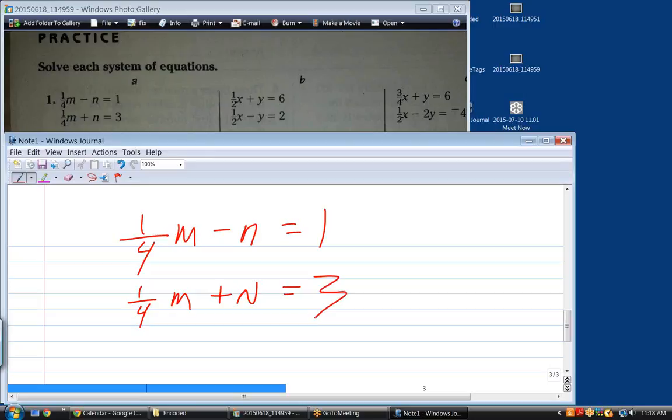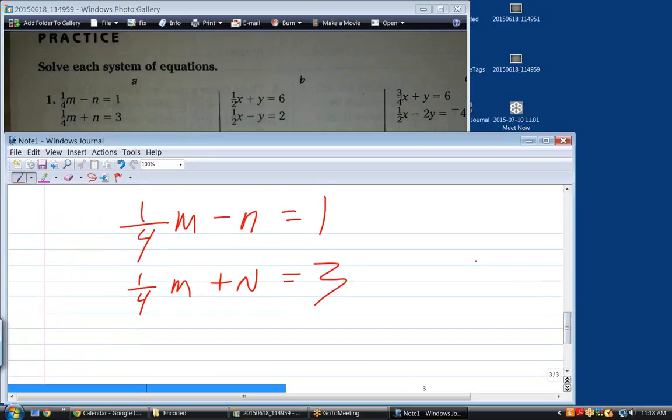Do you think the n's and m's cancel each other out? In other words, always specify whether you're adding or subtracting, because we can do either. If we add the two equations, the n's cancel. If we subtract the two equations, the m's cancel. But I kind of like canceling the n's myself because I'd rather add than subtract. So what do you get after you add the two equations?